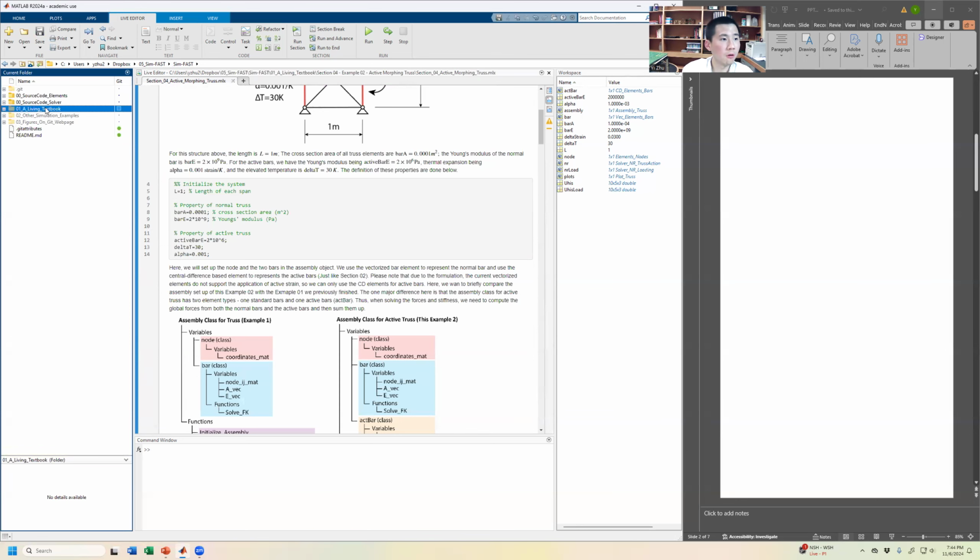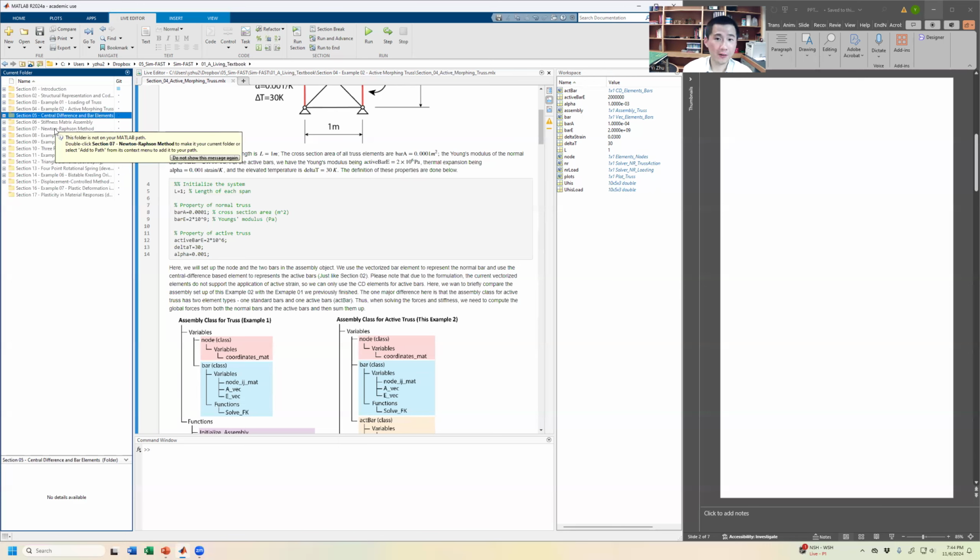If we go back to the syllabus, you can see that in the next section, we'll start jumping into the theory section. We will start to learn about the math and the mechanics behind all of these, so that one day if you are going to be creating your own solver or your own element to attack a specific research problem for yourself, you would have the knowledge and you would know where to look for it.